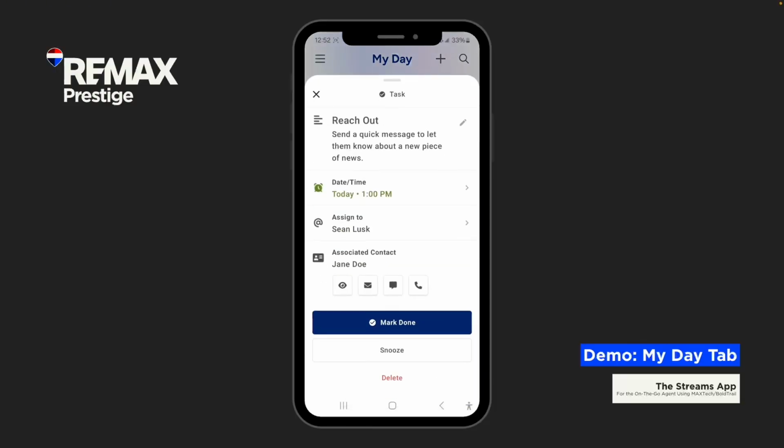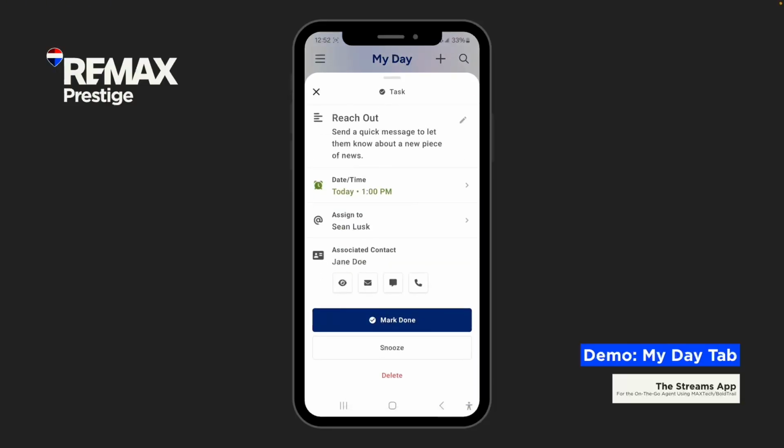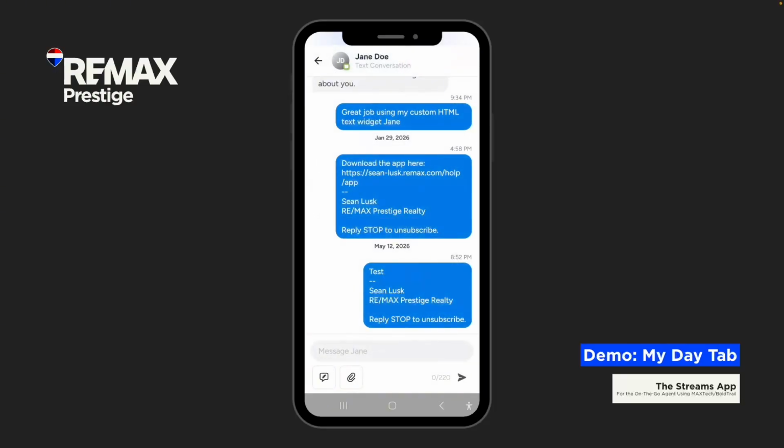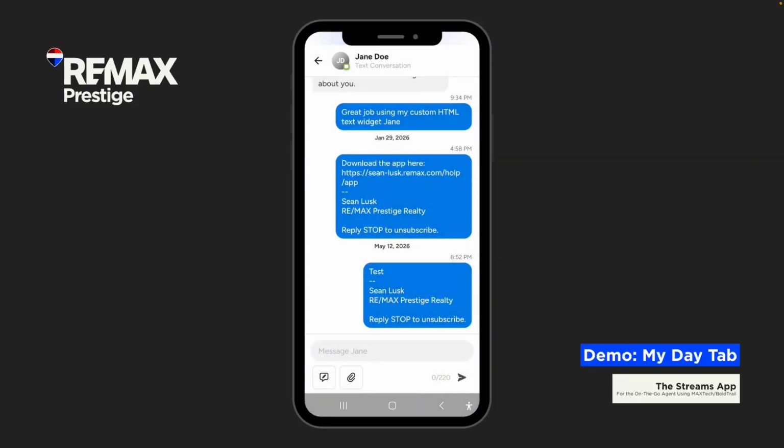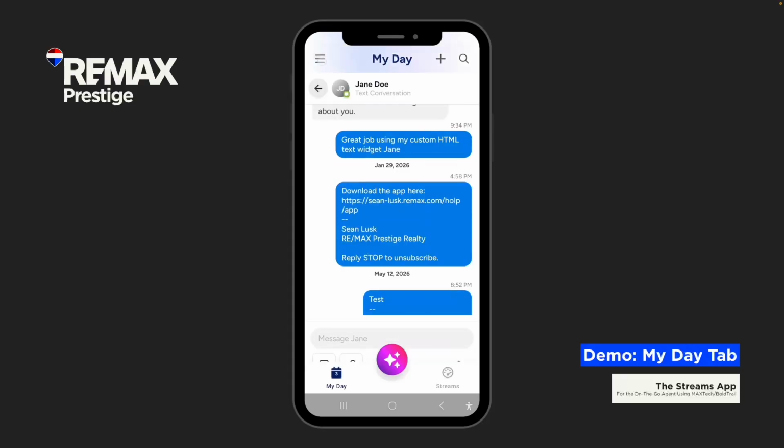And of course, you can toggle whether or not you want your BoldTrail email signature to be at the end of your email. The next action we can take is sending a text message. The interface will look exactly like a text message screen, with the blue bubble showing all of your outgoing text to the contact. You can also send photos this way as well. A quick reminder that text sent this way will come from your office smart number and not your personal cell phone number, so keep that in mind if you've already used your personal number to message the contact.